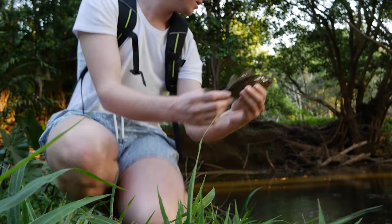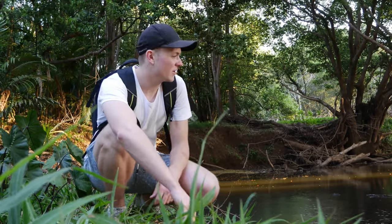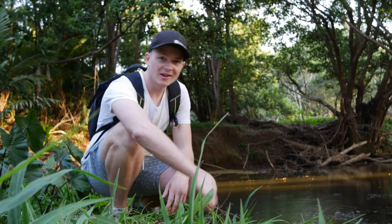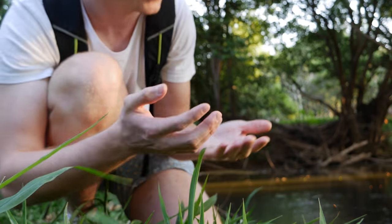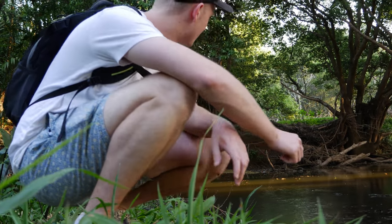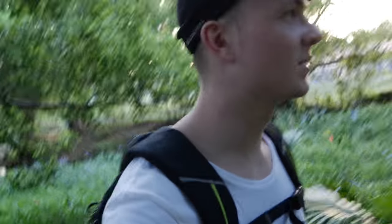I'm going to put him back in the water now. I thought I wasn't going to catch any because the wind actually picked up, but they're still in there and they're still fighting. I actually got pricked on the hands by one of their gill rakers — just behind their gills they've got this big spike, so watch out for that when handling Australian bass. Sorry about the video quality, it was just solo fishing today, so whatever angles I could get I tried.